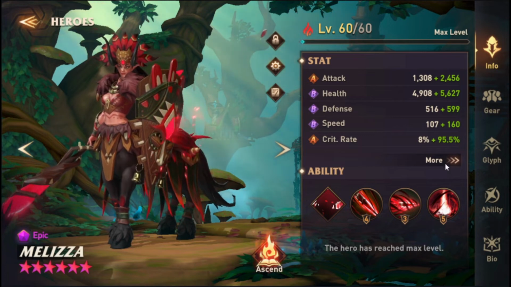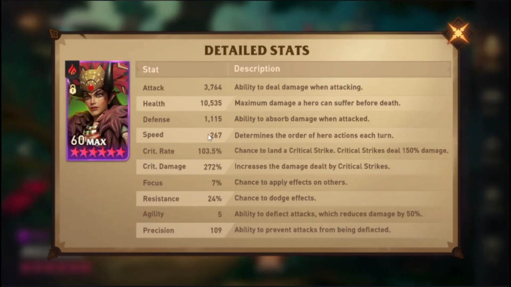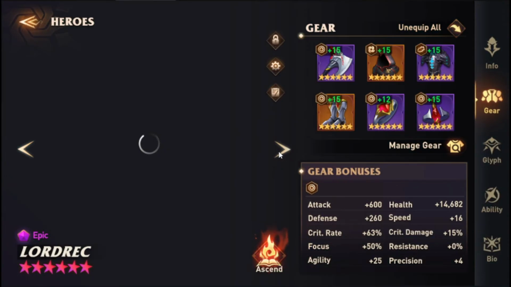If they're trying to contest for speed, pick Fire Meliza and she will not get outsped. Now I have her on 267 speed, crit rate capped, 272 crit damage, some attack. Probably not enough precision, and I might be testing her with a little more damage, but she is on a 3x Raider damage dealing build.